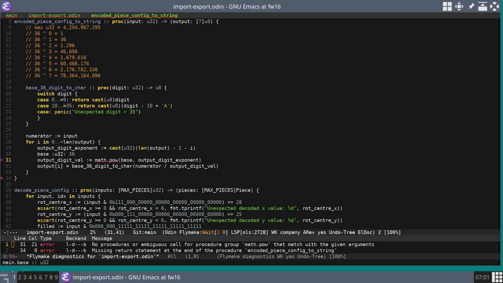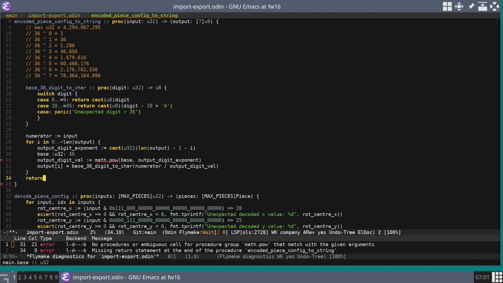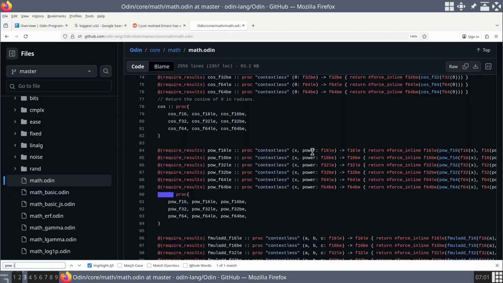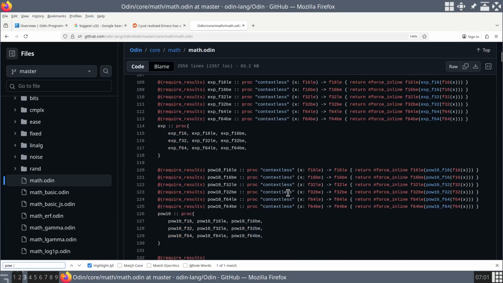No? Missing return statement at the end of the procedure, I know. That one's not a problem, because we're just going to return the output. I thought math.pow was a thing. These are all float. No integer power thing.